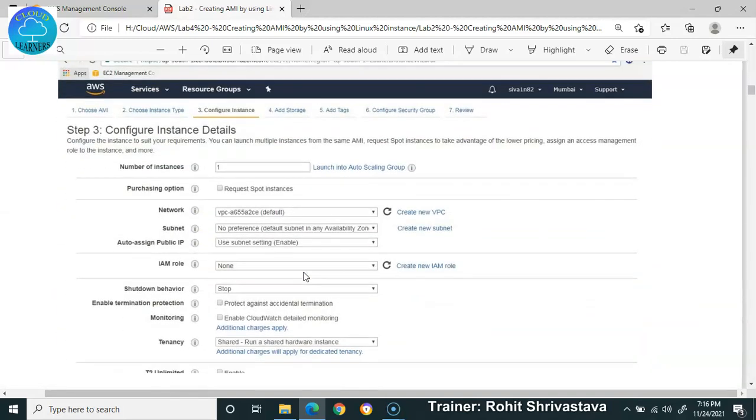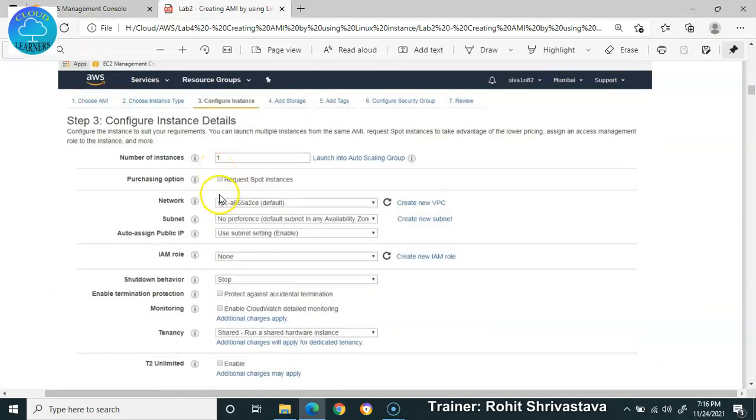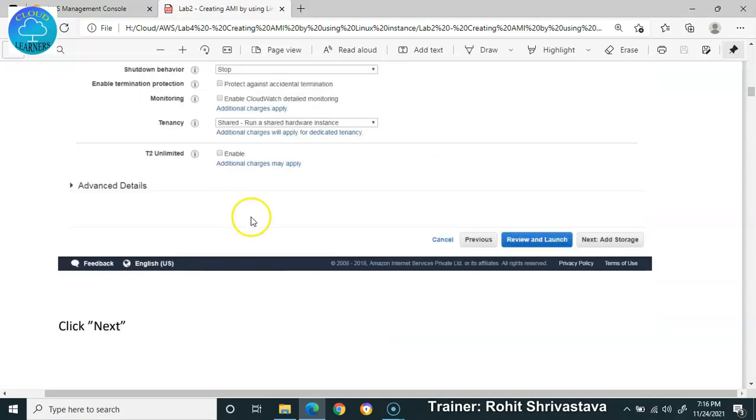Here we will come across the instance details. It's your wish. If someone knows how to create new VPCs, they can create one. Otherwise we will learn it in our upcoming videos, or you can leave the settings as they are. One more thing is that you can choose among subnets. There will be 3 subnets in this region, because we are in the Mumbai region right now, so we can select from those 3 subnets. We can create our own subnet too. Once again it's our wish. So we will click next.